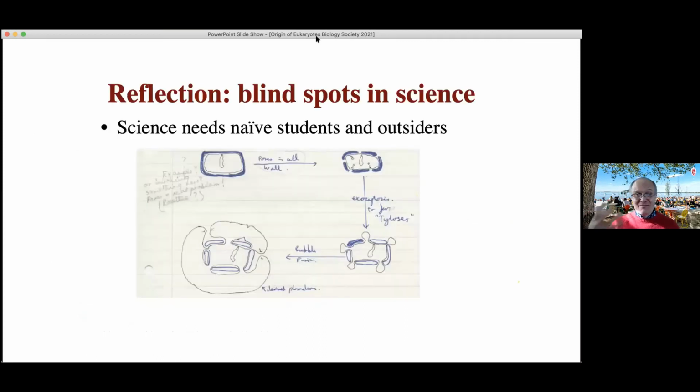So I guess my last message to you, this is a scan of my original essay, is that you may at times feel like you are the lowly undergrads and there are people like me or these professors, but you should remember that ideas come at any stage in one's career, and that sometimes people who are earlier in their careers actually can see things in a different way and not be constrained in their thinking. And so I really think that science needs naive students and outsiders all the time, people with different perspectives, different backgrounds, and not locked in ideas.